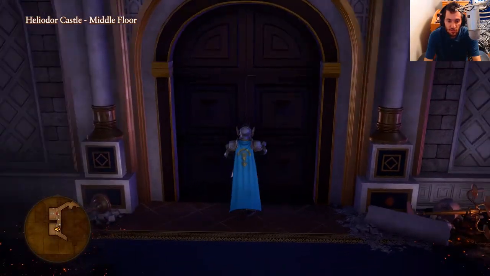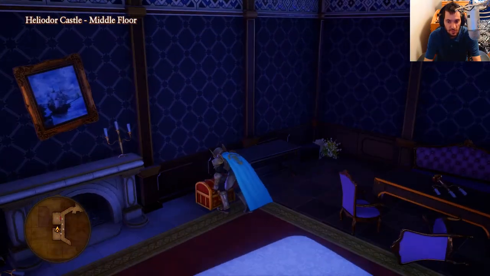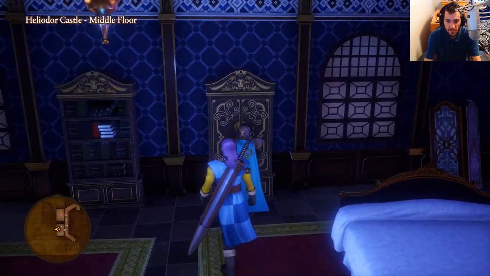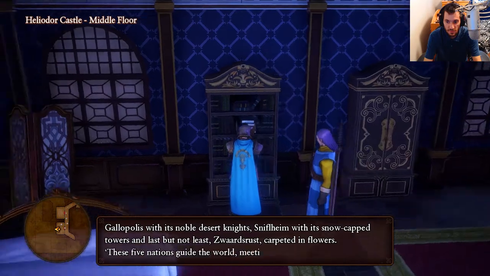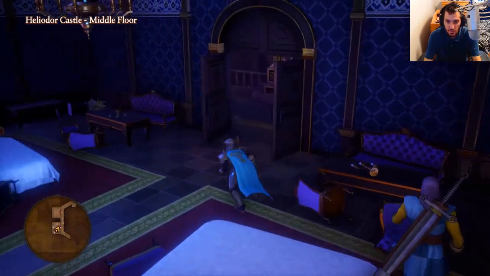This is that room where I think that chest was that we couldn't get to at the beginning. Yes, this is it. That's a gold bar. Okay. And this, I think we raided all this stuff before when we first came to Heliodor Castle. So yeah, this is all raided already. So we can leave this area.